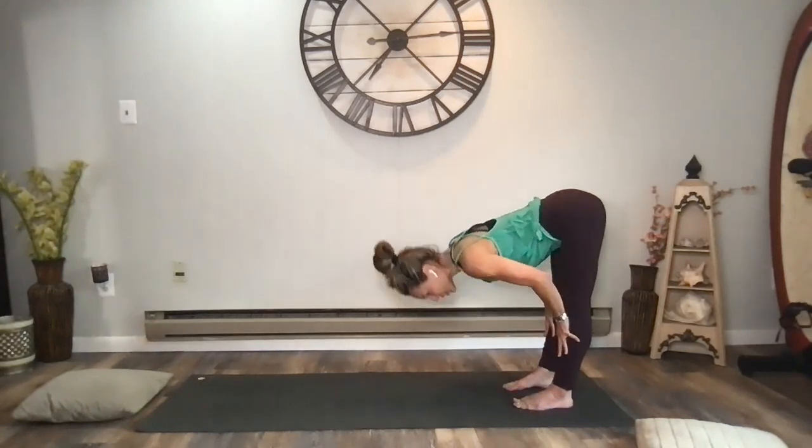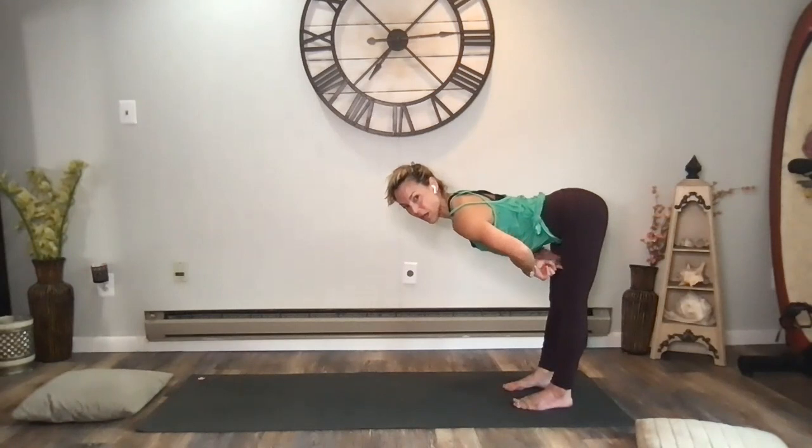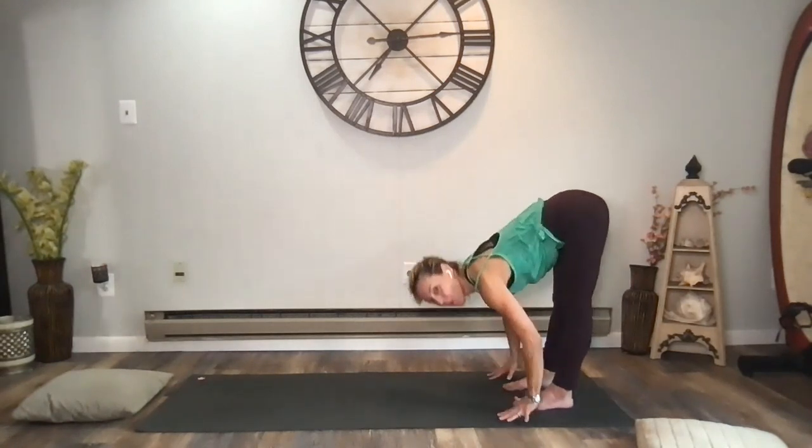Inhale, bring your hands onto your shins. Look forward, half lift and lengthen your spine. Now my knees are soft. Pull the belly in, draw your shoulders back and together. Exhale, fold in half.